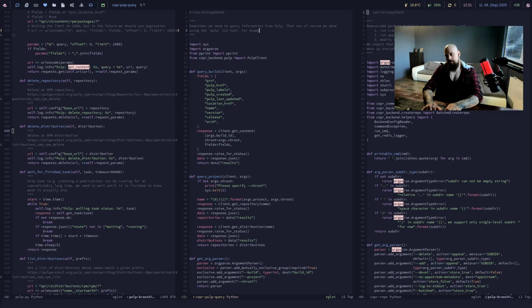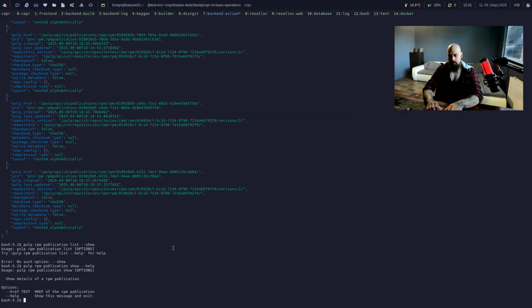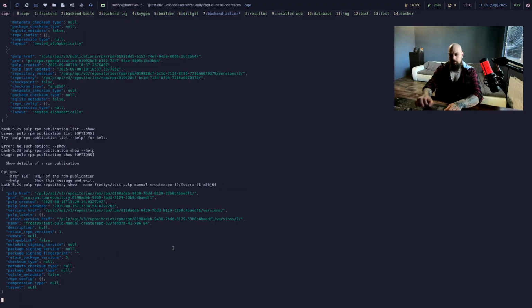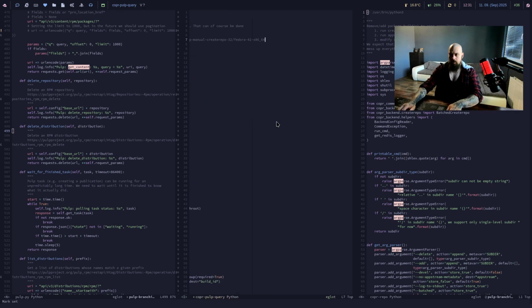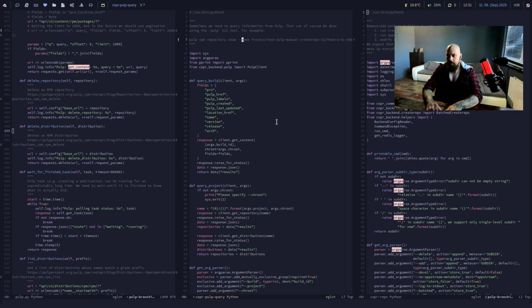For example, let's do pulp rpm repository show, this one, and we will have something prettier in the example.